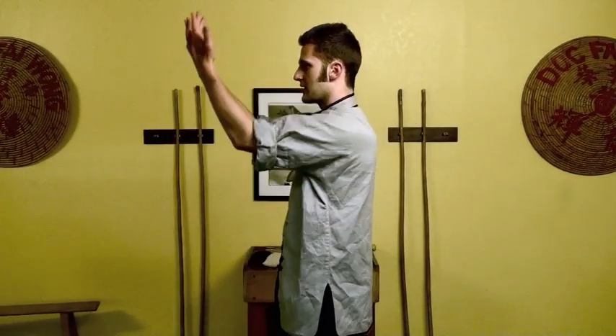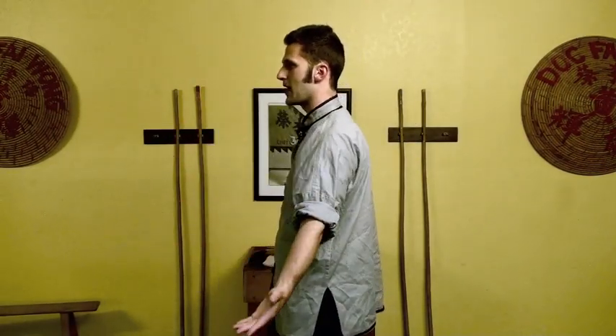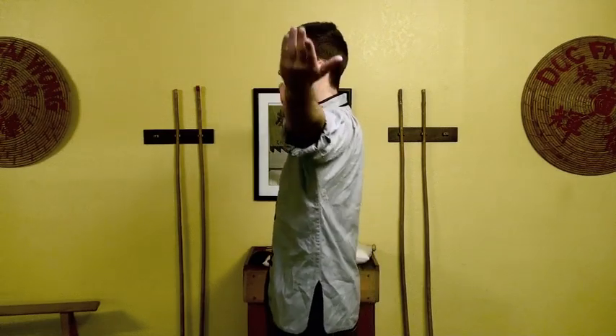Let's start first by taking the hands palms facing in. We're going to drop them down, reach out to the side like a big shrug, and then bring the arms back into the center and then down. This is not a Tai Chi technique — this is just an exercise to help us get used to full extension, opening up both hands, making sure that we're not exceeding the body and not going past the spine. As the hands go down and reach back here, it's still out to either side.